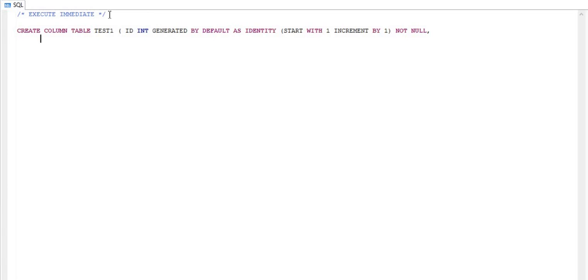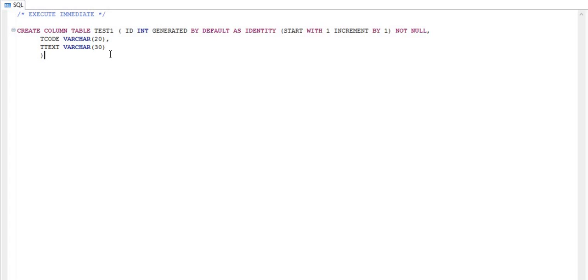Suppose we have a T code, varchar 20, and then a T text, varchar 30, and we are closing it. So I have created a table.